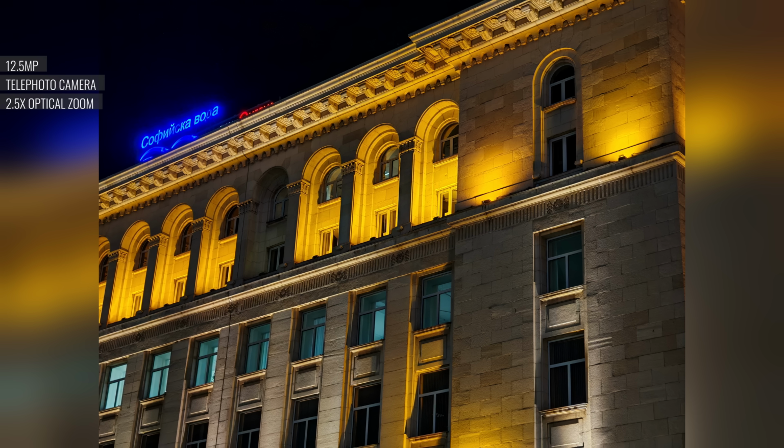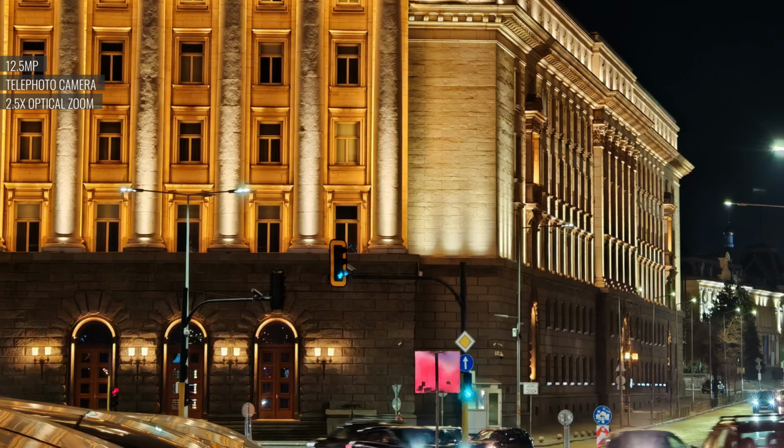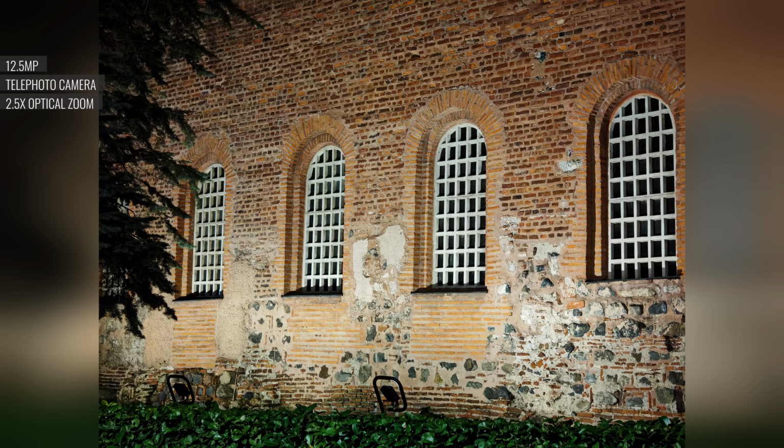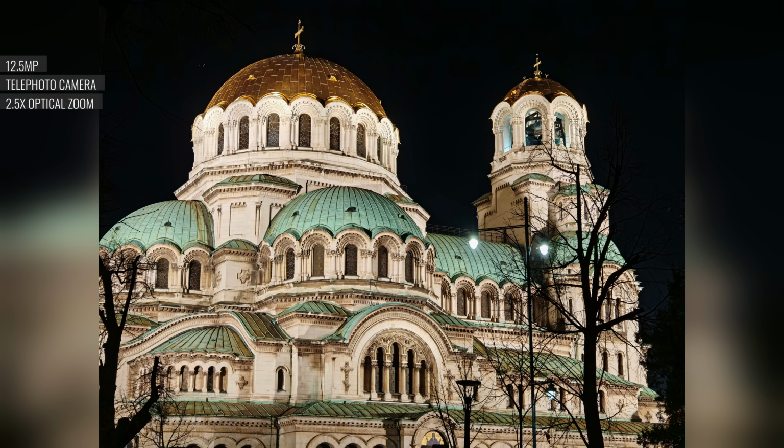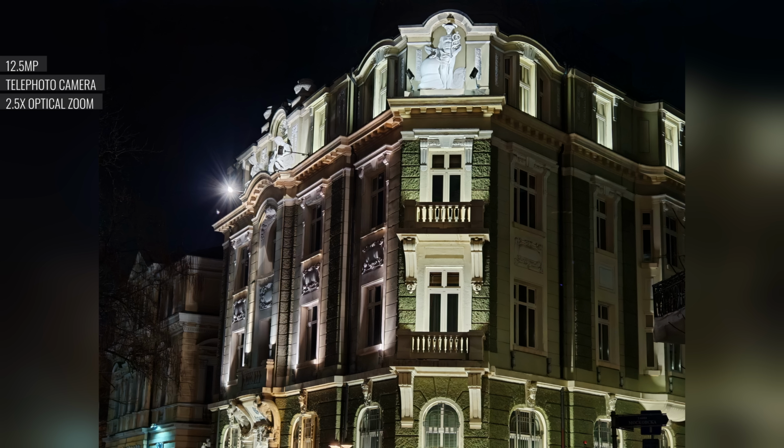2.5x zoomed shots in the dark are superb. Detail is excellent, and is rendered in a relatively natural way, a bit more so than on the main camera. Colors are on point once again. We did notice that especially contrasty scenes may end up underexposed, as the phone tries to salvage as much highlight detail as possible. Otherwise, it's a great showing.